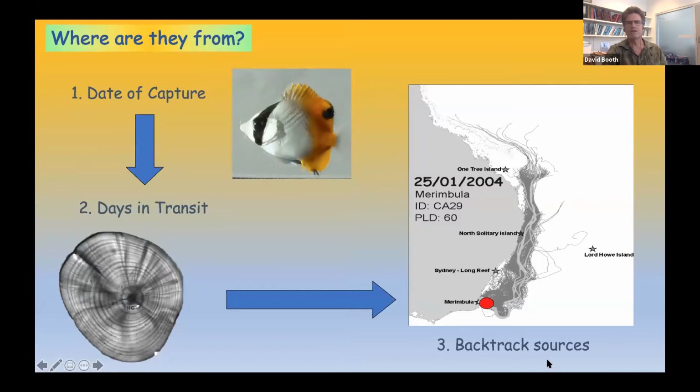And by using oceanographic modelling and reversing it to find out where the currents would have been, we've been able to backtrack, done thousands of simulations. If the fish landed at this red spot, where would it have been 60 days beforehand? And we've been able to plot distributions of the source of these fish, which is very important for us to know where they're coming from. So the otolith has been very, very helpful in that.